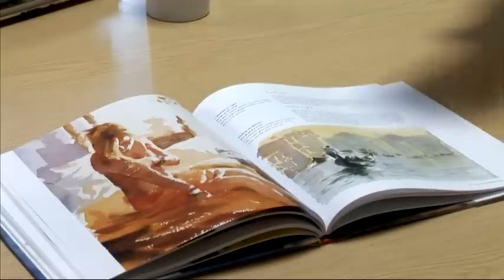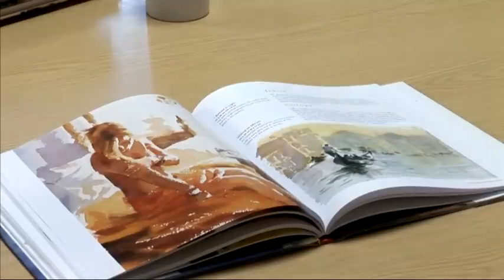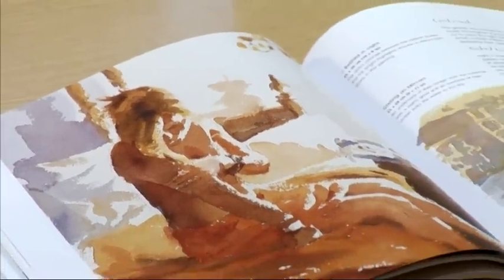On page 80 we've got another figure, and you can see how there are actual gaps — we're almost talking negative shapes. It's captured that early morning or evening warm light that people want to achieve. This is probably just white paper giving that effect, but that's the real skill. Hazel is not someone who typically does step-by-step demonstrations — she's more of a deconstructionist, explaining in a 'how I did it' style, and she talks a lot about light.